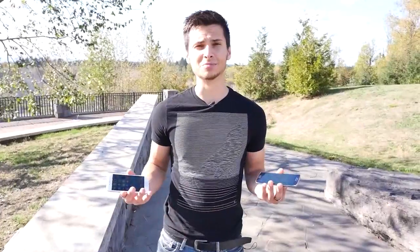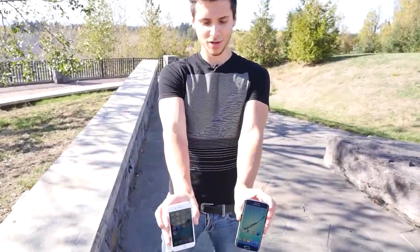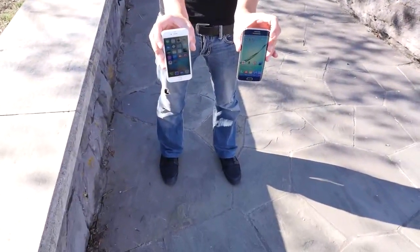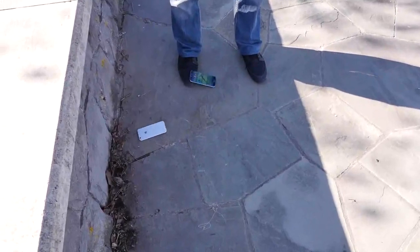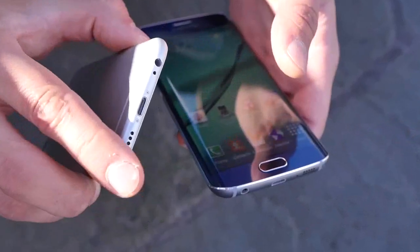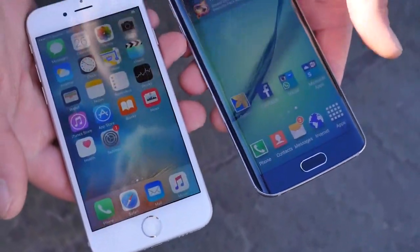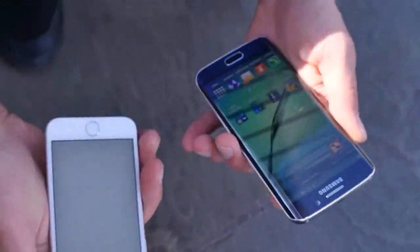All right, so let's try the side. Well, that didn't take much, did it? I'm very surprised that broke so easily. All right, so side, waist height, 3, 2, 1. Wow, so that's the first scuff I'm seeing on this guy. All right, both displays are okay. And let's do that face down.